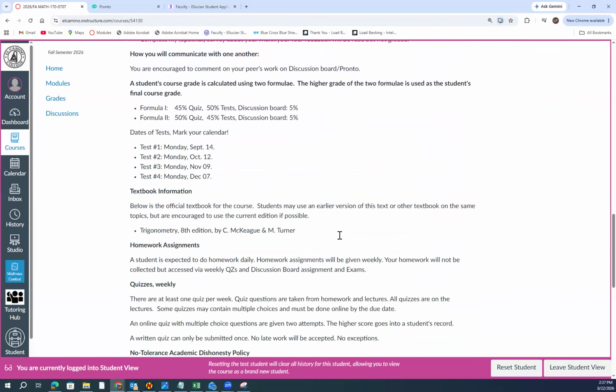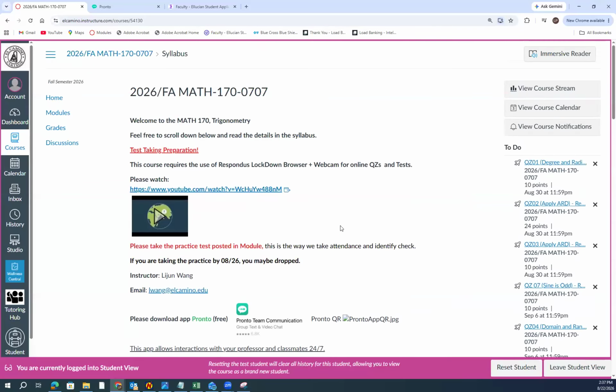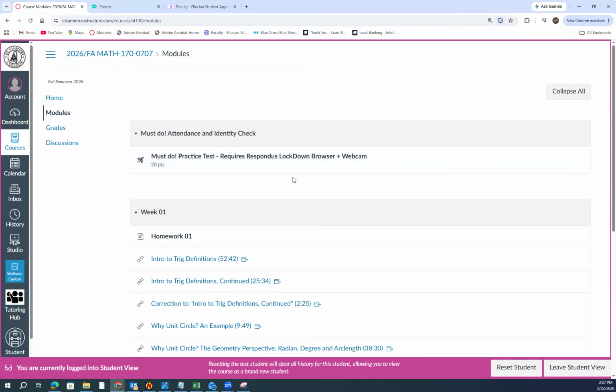All the information on the syllabus, study it well, take notes, and then you take the test, and you can take it again if you didn't get all of them. So primarily we want you to get ready for the environment in the classroom, which is a virtual classroom. And if you have any questions, just reach out to me.